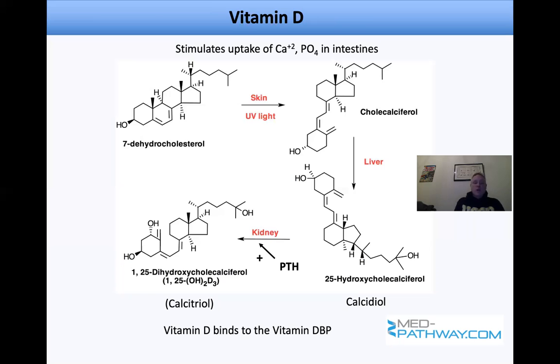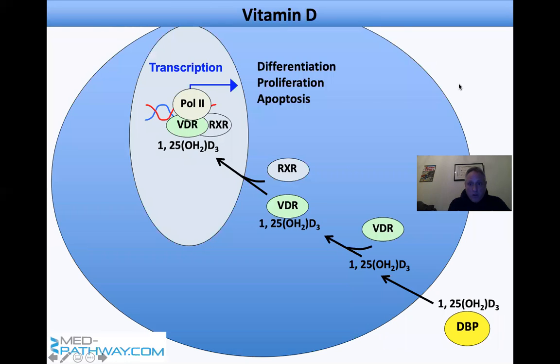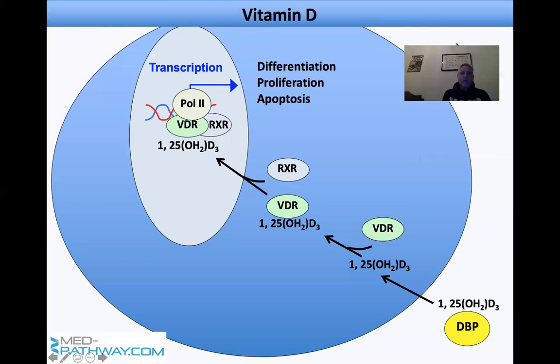And so just like vitamin A needs a binding protein because it's so insoluble, so does vitamin D. So our passage today will look at vitamin D binding protein, the knockout of it, and how it affects the actual vitamin D reactions. And what does vitamin D do? Of course, it stimulates the uptake of calcium and phosphate in the intestines is its major function. And so how does it do that? Well, it's actually involved in transcription. So it's really a hormone.